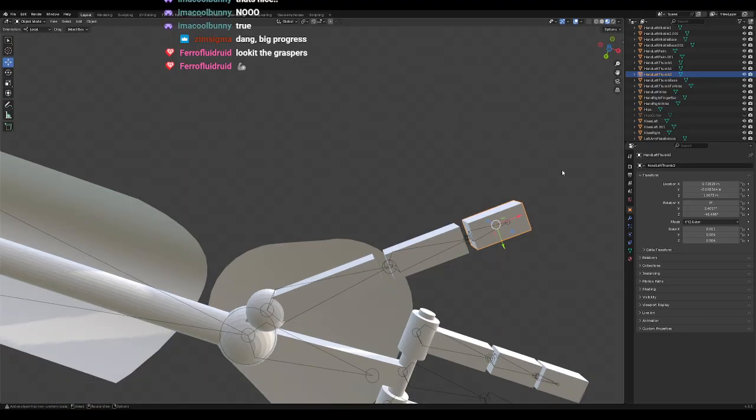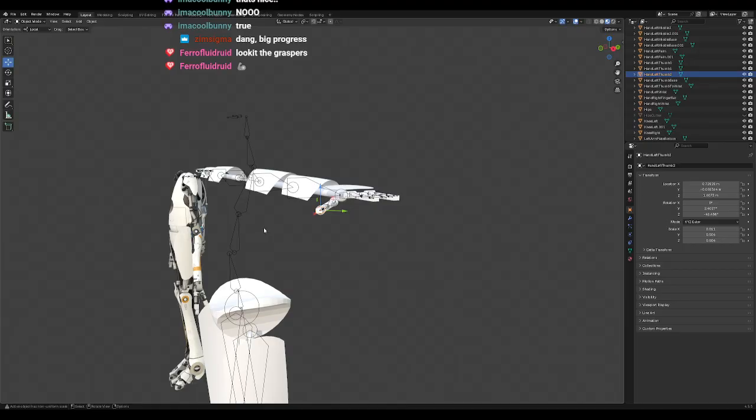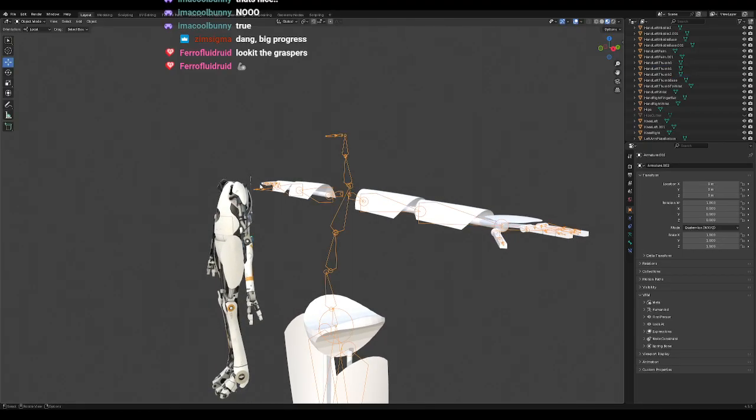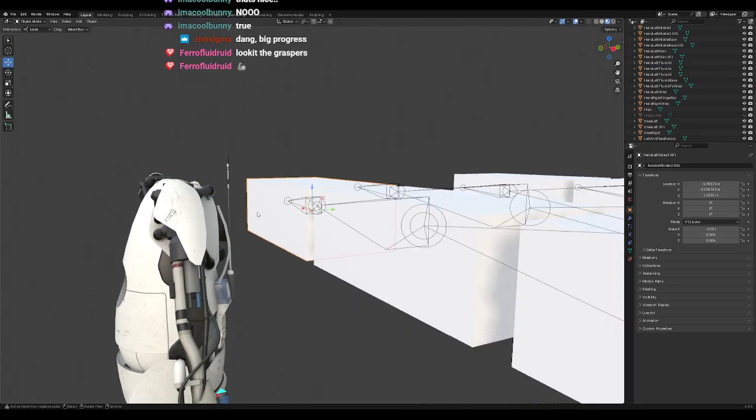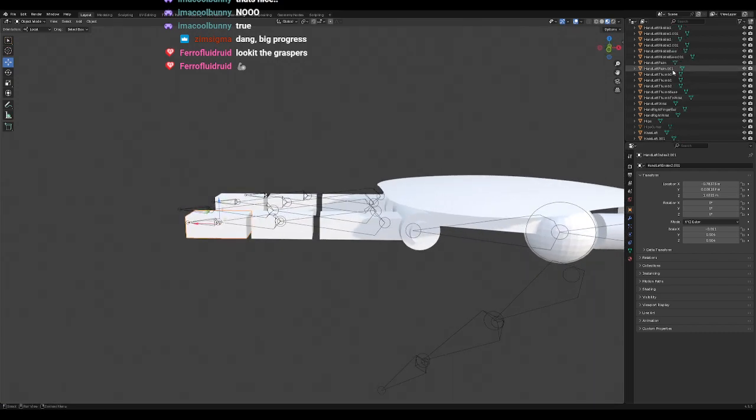And let's just do these one at a time. Actually, let me rename all this stuff over here, because that is kind of cluttering everything. Also, I need to save.